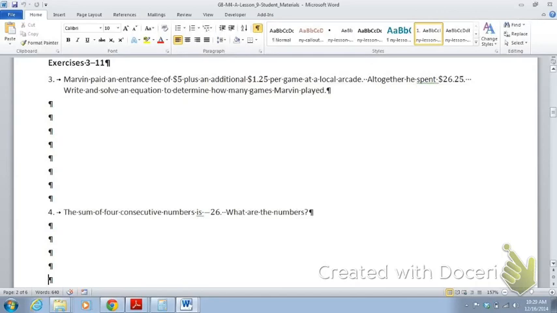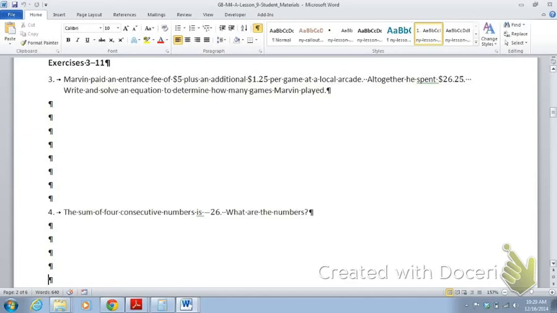Okay, so I know the temptation here is to just find an answer. And I know that, and that's fine. Many of you will want to do that, and that's a good way to check to make sure the equation that you wrote is accurate. But in order to really do these, you're going to want to write the equations, because there will come a time when you will need to be able to write the equation. You won't be able to just work out the numbers from the problem, and so you'll want to have these skills. So we're going to do it that way, and you can double check it with any other way that you want. So here we go.